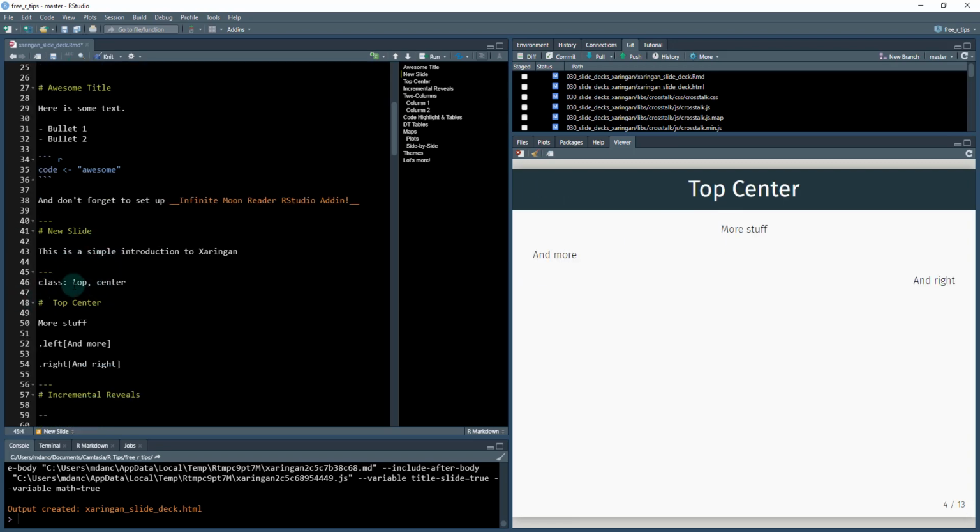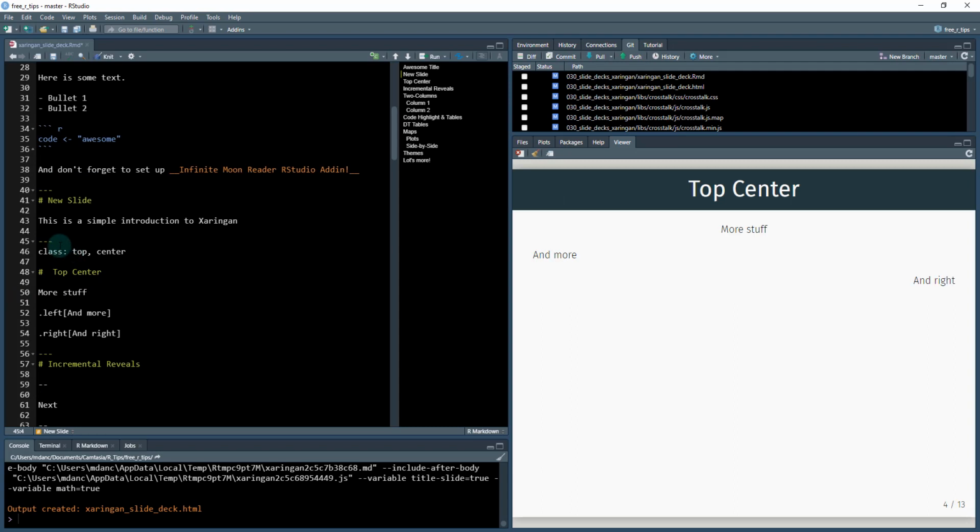Slides can be updated, so we don't have to have just this normal format. You can have a format where you have different classes. So this is a new slide that I'm on, and it has a class here that I've added for top center.